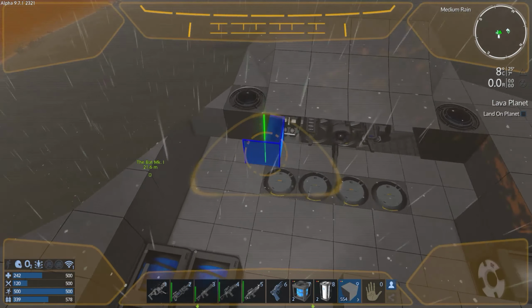We got a lounge. We've got tables. Hey, look, the tables are finally starting to render correctly. Not everything has been.